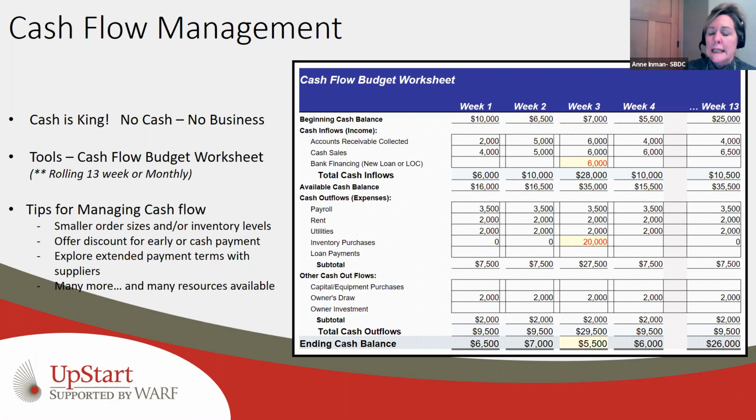We're trying to make sure that you've got a tool so that you can understand both your actual cash needs and your projected cash needs, so that you can manage cash flow with eyes wide open here. There are some great tips out there for cash flow management as well. If you start running into an issue where cash is tight, there are some things that you can do to help preserve cash.